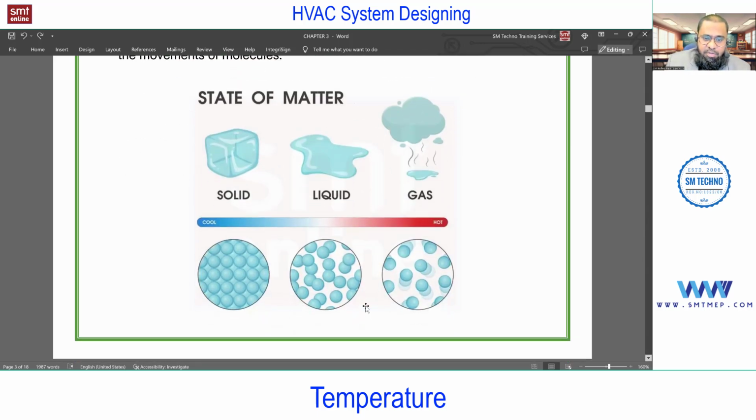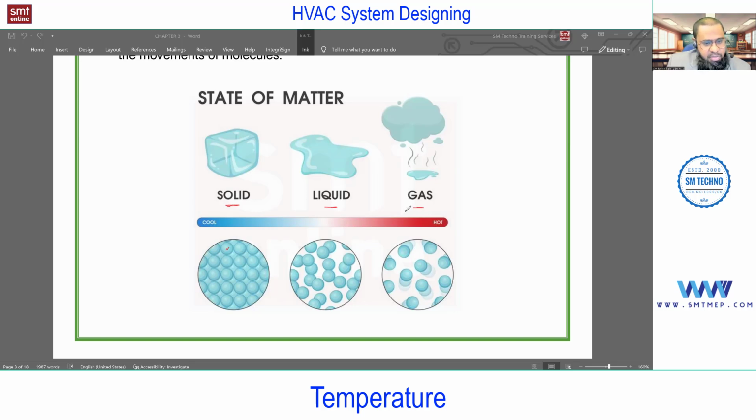You see with this picture, everyone is aware of this: solid, liquid, and gases. And you know this, in solid, the molecules are closely packed, na? And in liquid, somewhat loose, and in gases, further. And with this, you can try to understand the nature of the temperature. You see, solid means I'm talking about ice, liquid is water, and gas is vapor.